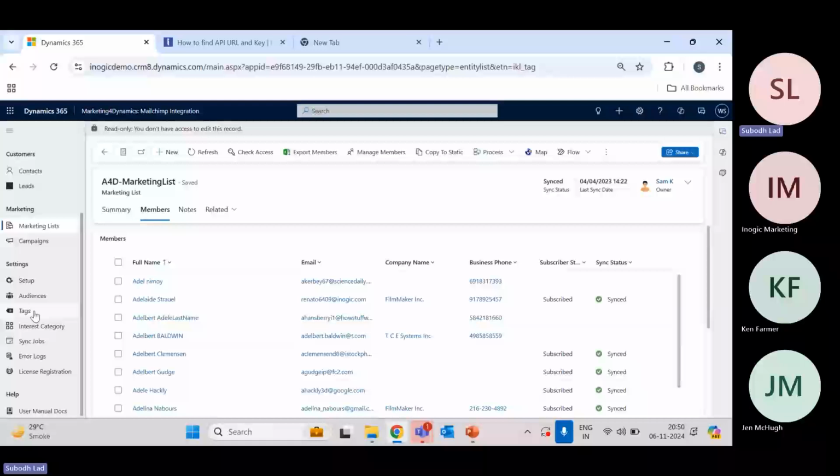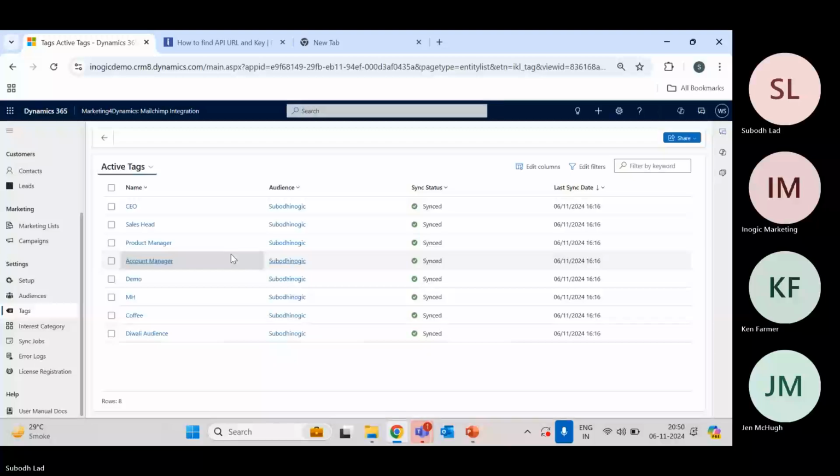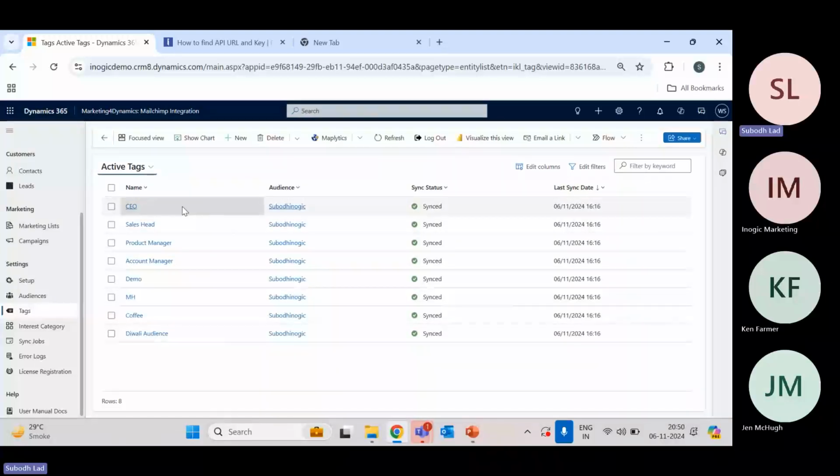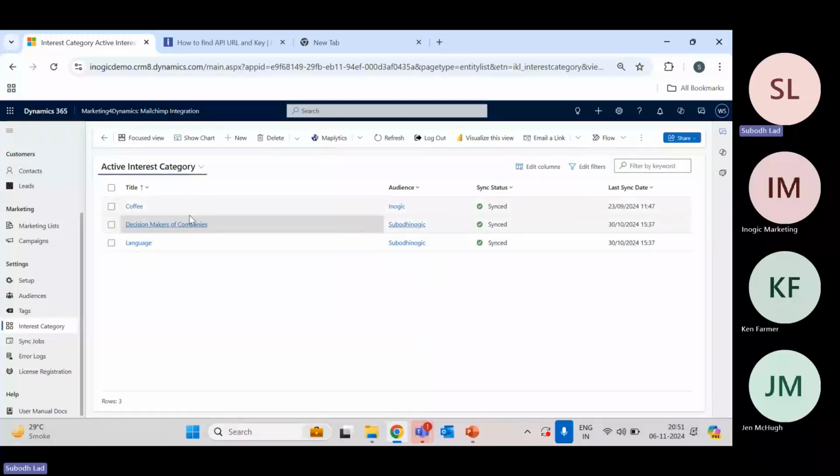I'll just give you a quick glimpse of how our tags look like. These are the tags that I have already used here. So there are the CEO, sales head, product managers. And these are the interest categories.